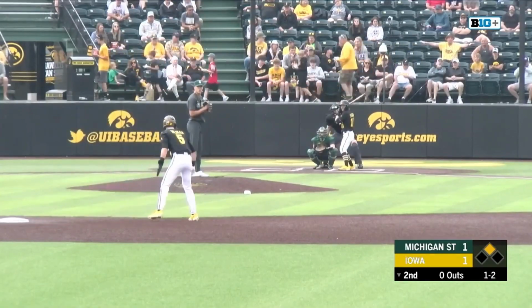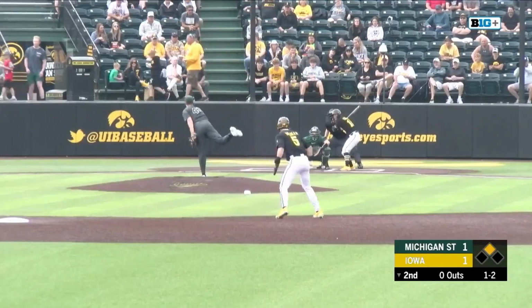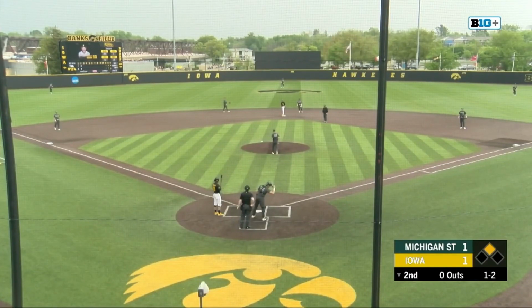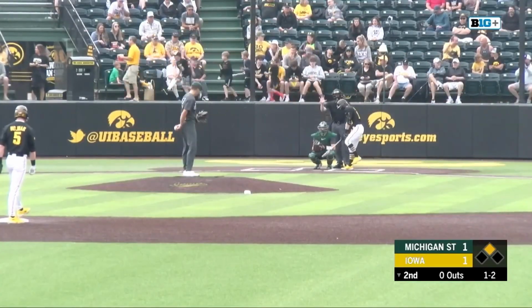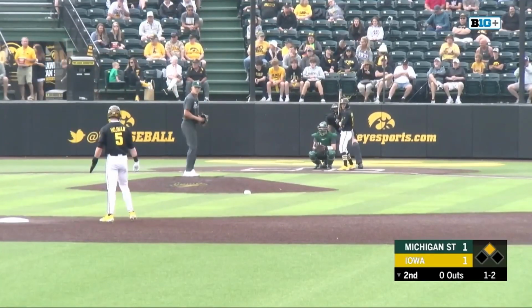Higgins has got the sign that he likes. Here comes the 1-2 to the Hawkeye shortstop. Line drive, foul. Good piece of hitting there from Seegers as that fastball almost got snuck by him, and then he almost took out some young fans there in the top row as they thought about grabbing it, and it was moving, and decided they'd go ahead and let that end up over by the Jacobson building entrance.